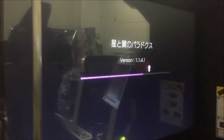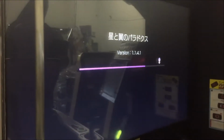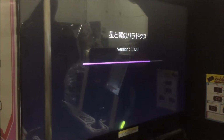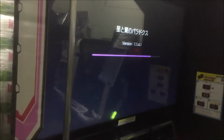But this is also probably why, and we actually spent a long time trying to figure out the PCB, making sure we could get everything going, and even sitting, this has been almost 10 minutes or something that it takes to boot up. So even if we had done that, I think it wouldn't have gotten as far as initializing the seats and whatnot, because again the seat is free floating. It's not locked in any set position.